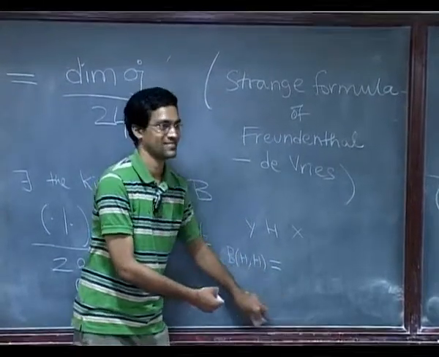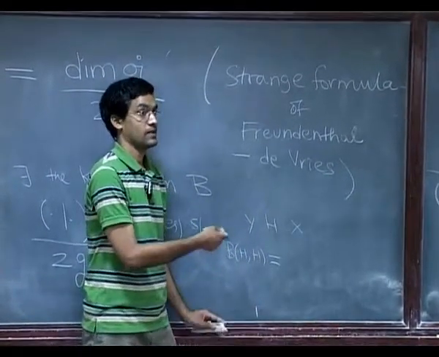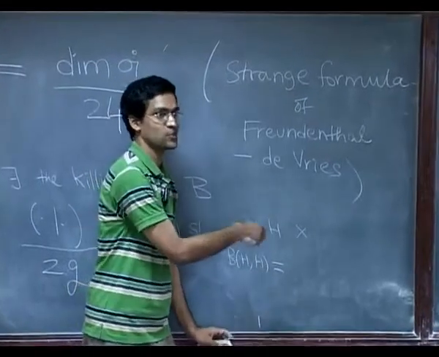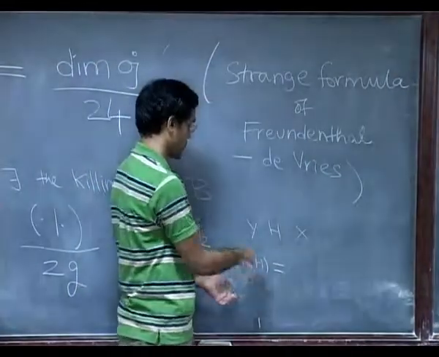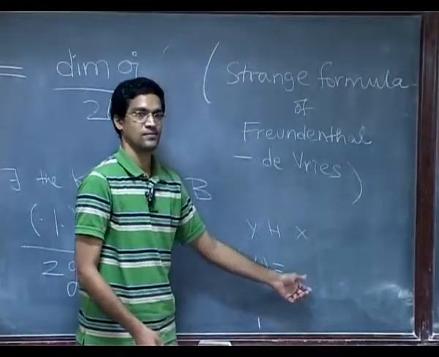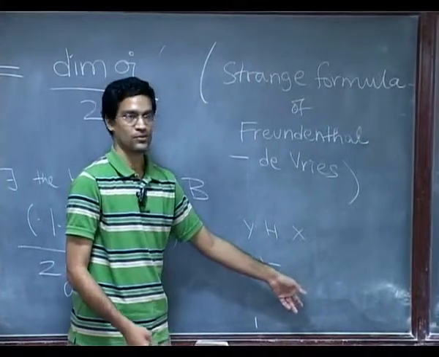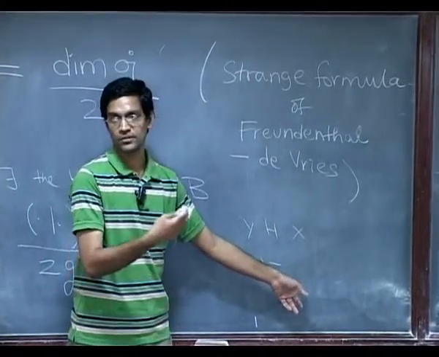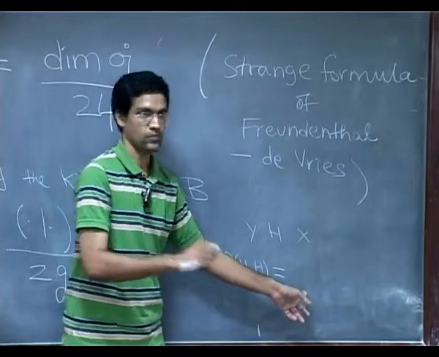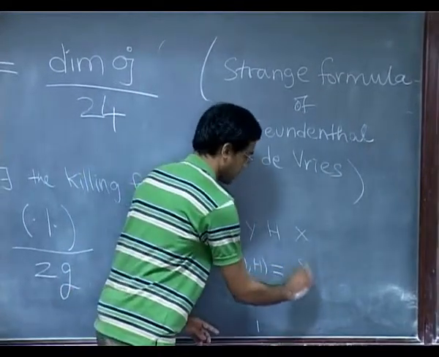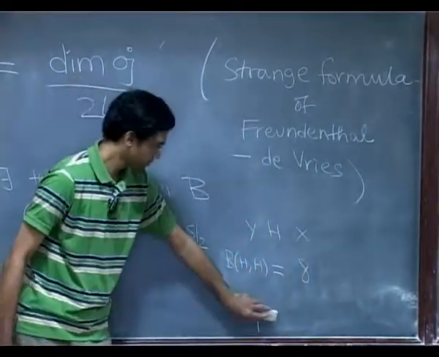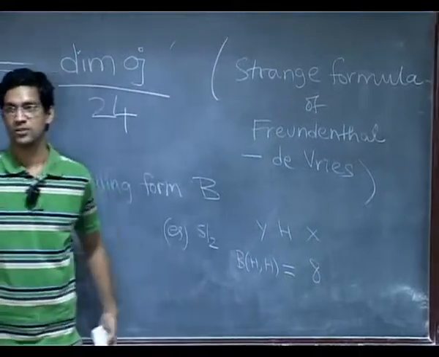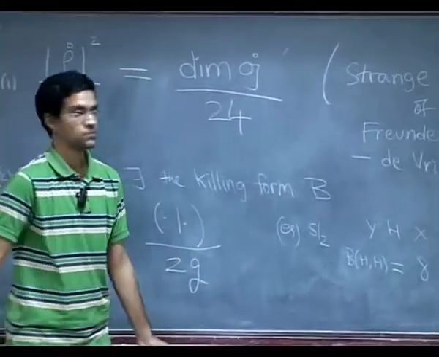Anyone remember? I am computing the trace of ad h square. It's 4. The two eigenvalues are 2 and minus 2, so I have to take squares of both of them. 4 plus 4 is 8. So, it's always very large. You will get a larger number than what you expect typically.